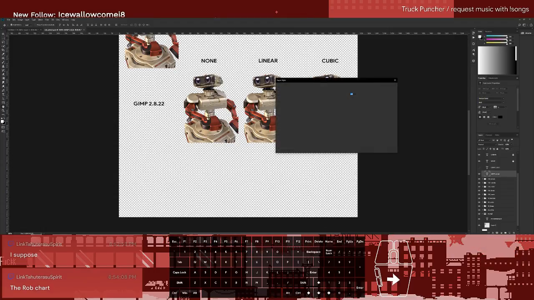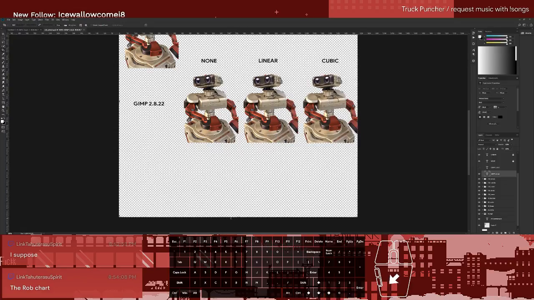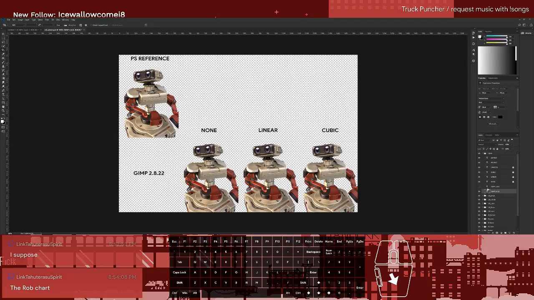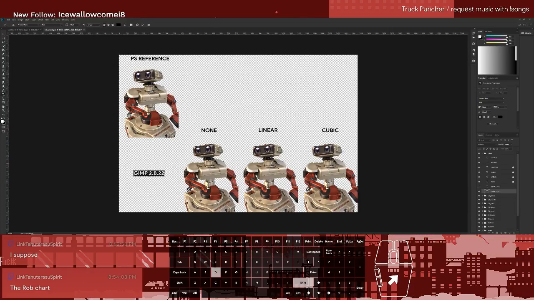Crop down to here. I'm going to take this label. I'm going to rename it to direct difference.